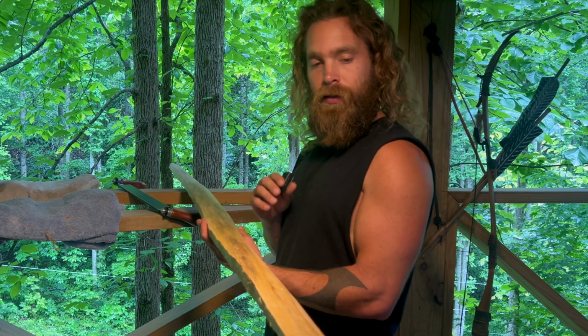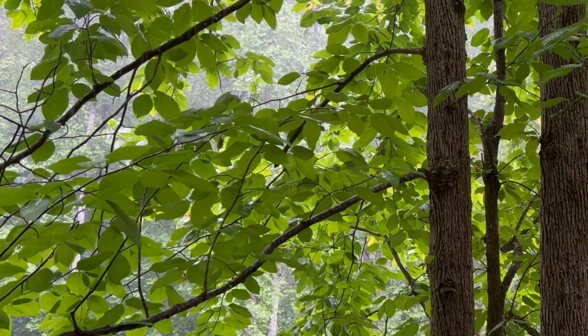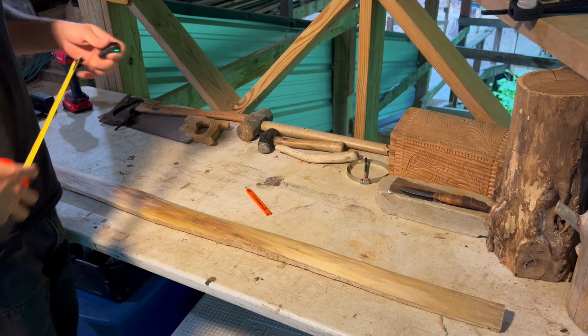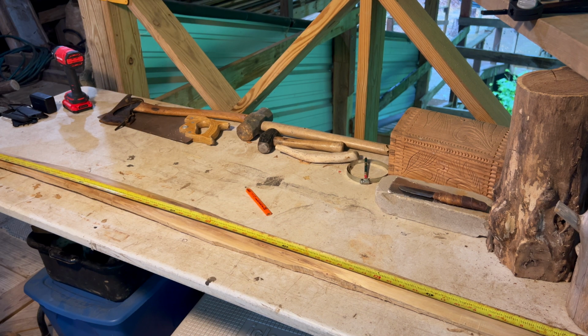I have my continuous ring here from nock to nock, super exciting. So let's go ahead and profile this bow. All right, let's lay out the profile here. Length of the bow is just over 65 inches.